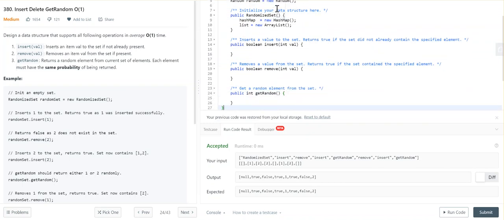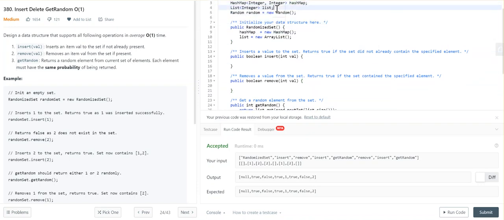So directly what you can do is you've got a list. So we're going to insert elements in the list. So this is definitely going to return an int. So from the list, right, we have this get method. So what we're going to do is, using the random function, we'll have a randint, and then basically it returns the next int. When you give it list.size, right, basically it'll return a random element from it. So this is O of 1, right? So O of 1 for get random is supported.